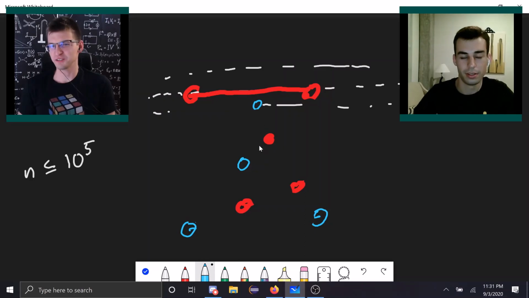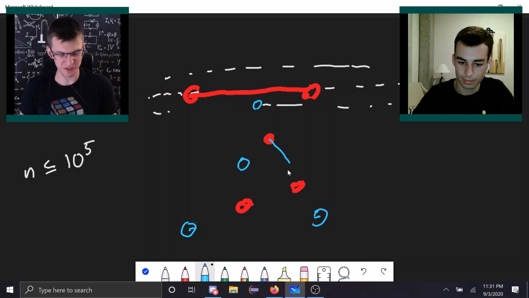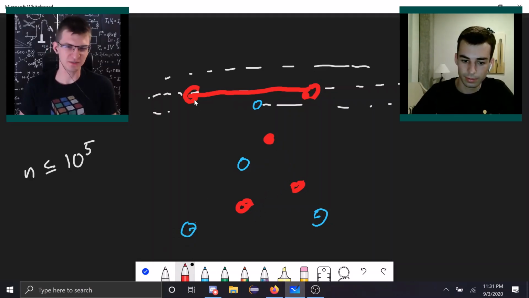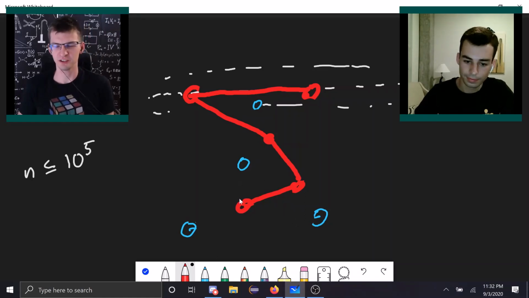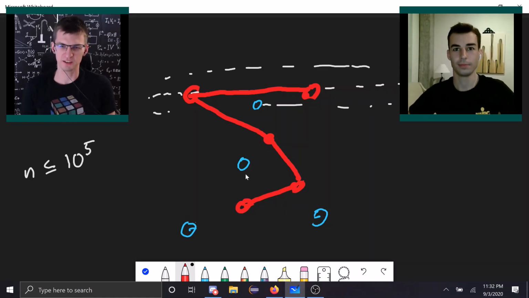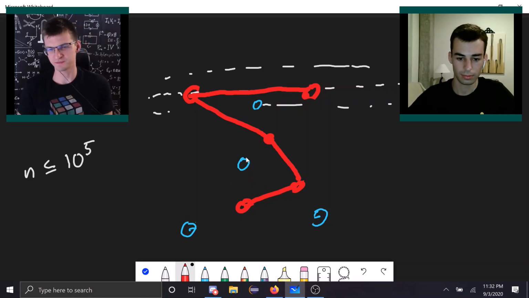Sure, yeah. The only good thing about this is that if there were only red points, then this would work. If you're given a bunch of points and you need to connect them into a tree, such that no two segments intersect, then it is fine to go from left to right and always connect a point with, for example, the last point, exactly in this way. But doing that for one color might already make it impossible to handle the second color.